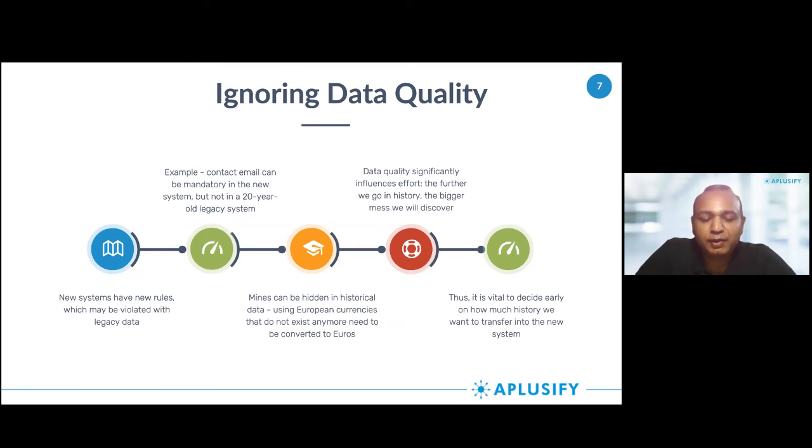Because even if you say that you have got 100,000 records, and out of which 10%, maybe 10,000 records are broken records, which may have missing emails, which may have inconsistent format in terms of currency, then if you're not cleaning that data and correcting it, then what is happening is we are just putting that 10% garbage from one system to another system. So initially we had just 10,000 records which were bad, now we have got 20,000 records because that data is in two systems. So we have doubled our problem. So it's better to spend some time and clean that stuff so that we don't double our problems after migration.